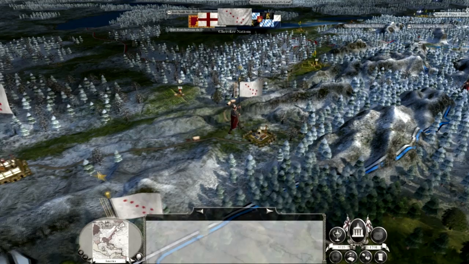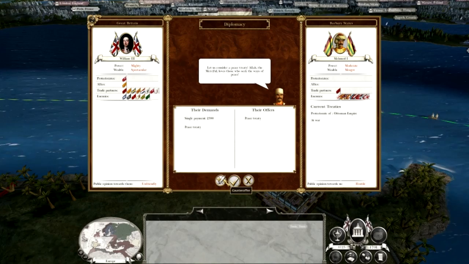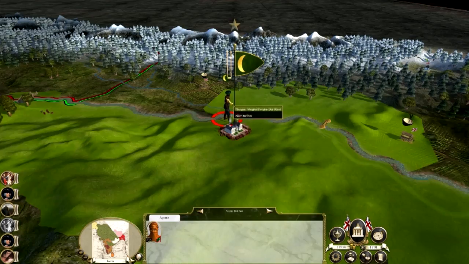Still saying. Here we go. Come on, end it already. Okay, Barbary States Species. No, you're gonna come back. I know it. Was that a deal or what? Enemy raid. What's that? Ah, you scum.